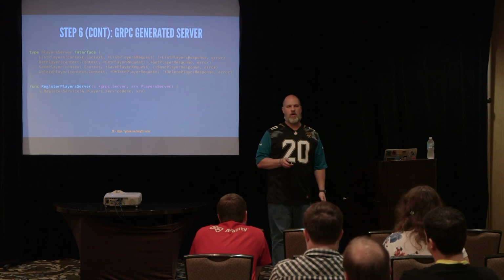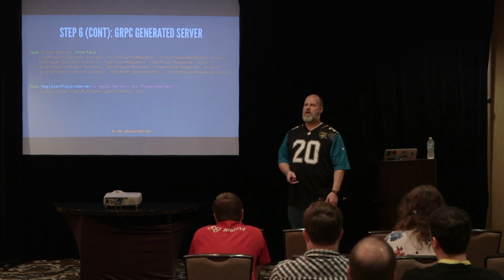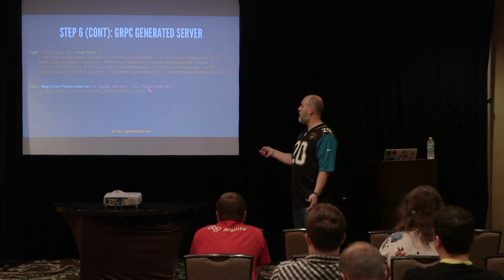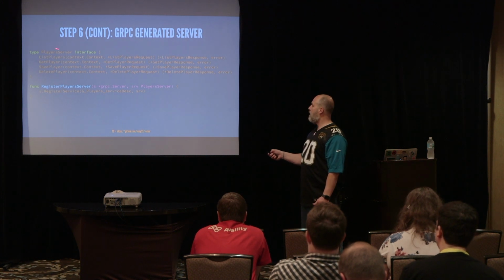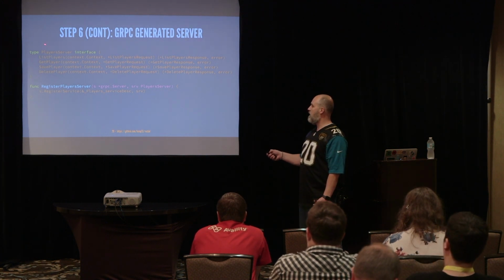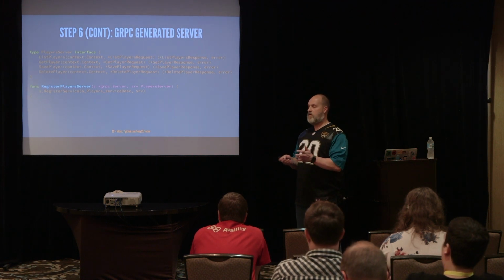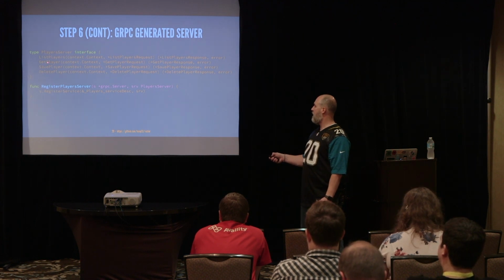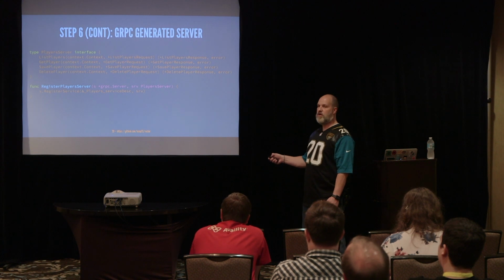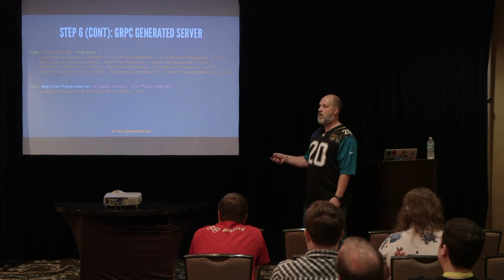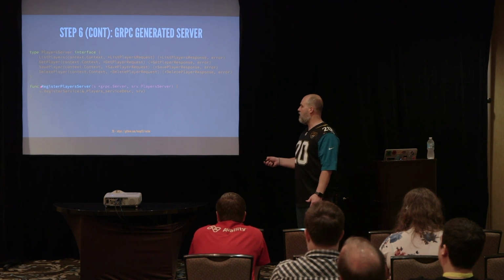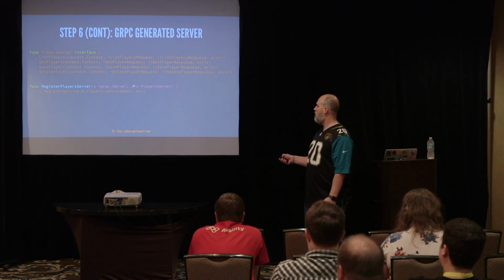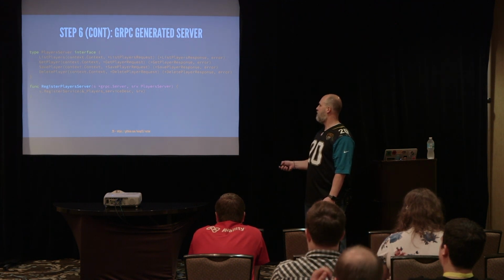Now this is some of the code that gets generated for us. There's a whole lot of code. Some of it you don't want to look at because it's confusing and hides a lot of details from you. But the gRPC protocol buffer stack will generate for us this interface called player server that contains these remote procedure calls. So you can see how that maps to our protocol buffer file. And it generates this function called register player server that takes one of these and one of these, right?